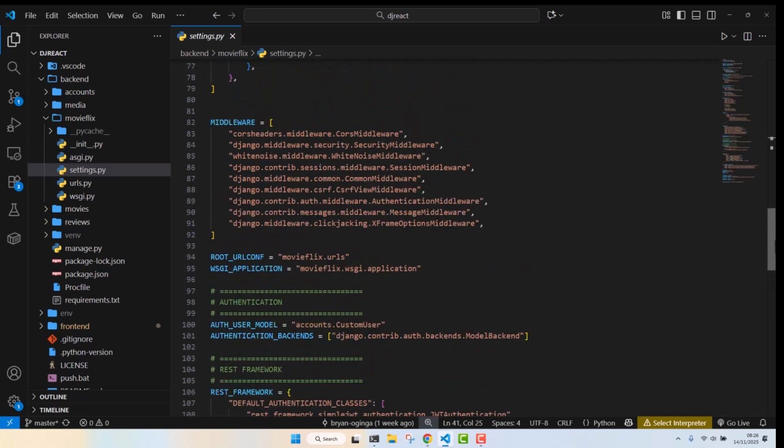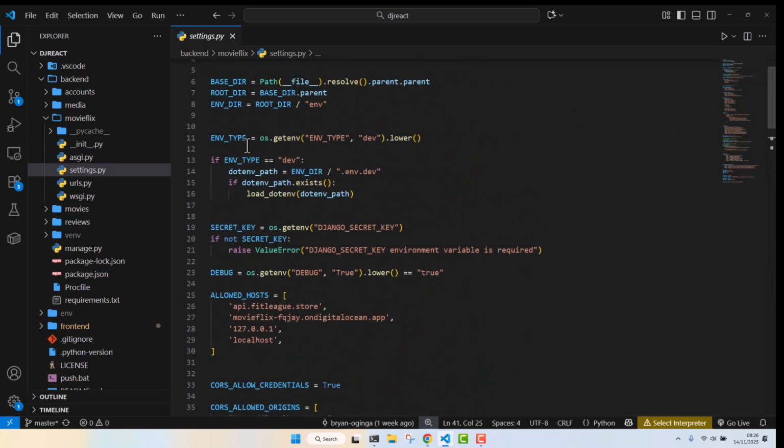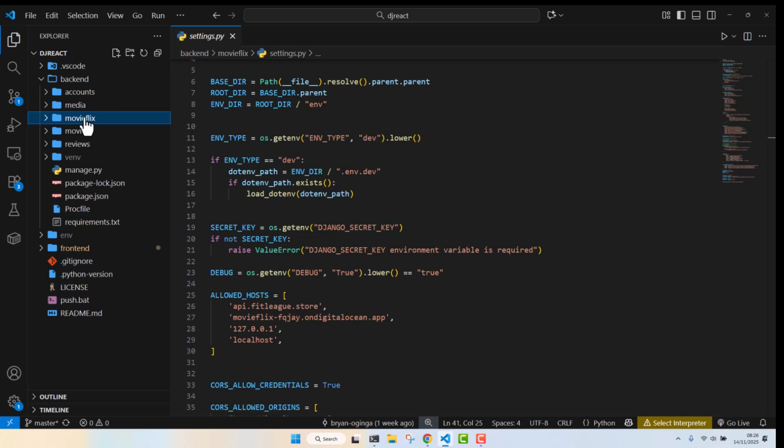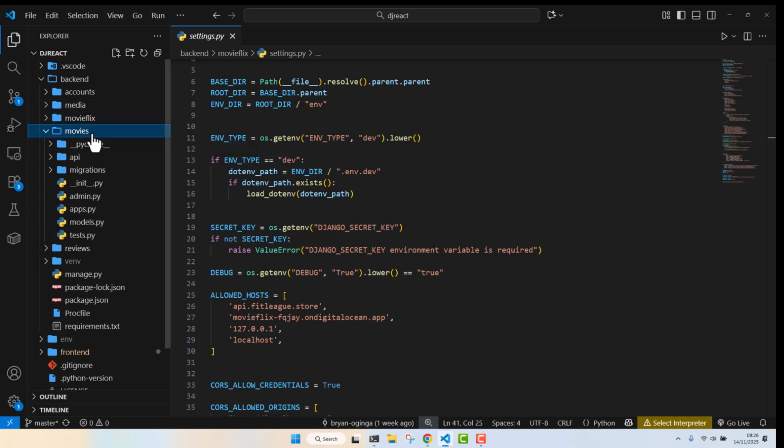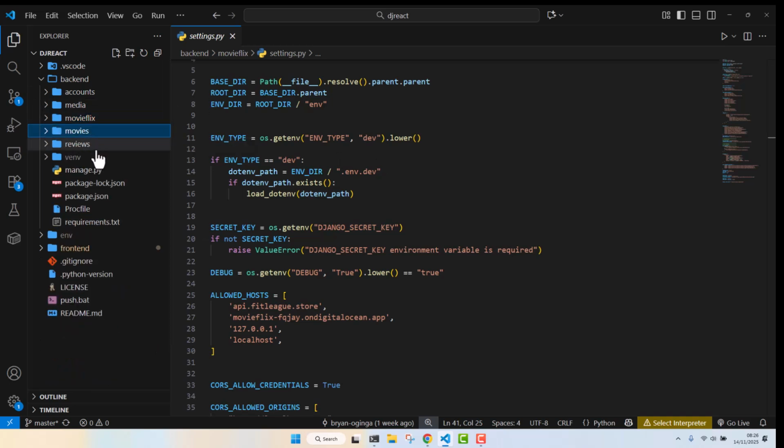So that is it for our settings.py, and those are the main configuration files that you need to have for your project. Most of them we covered in our last video, so in case you missed it, I'm going to put a link somewhere at the top of the screen so that you watch the previous project to understand how we were able to integrate React and Django. So today I'm just going to focus and zoom into the deployment part.